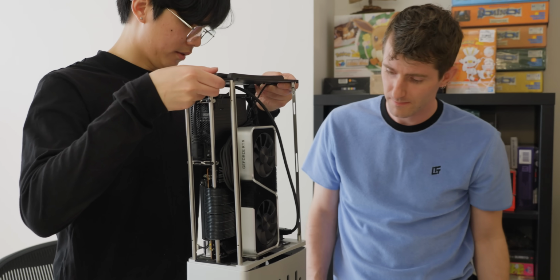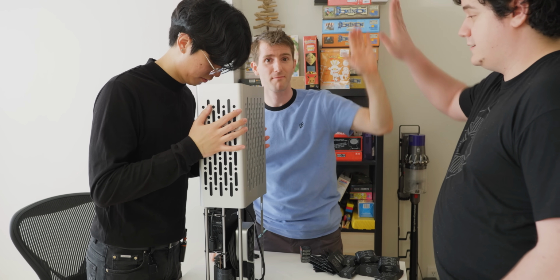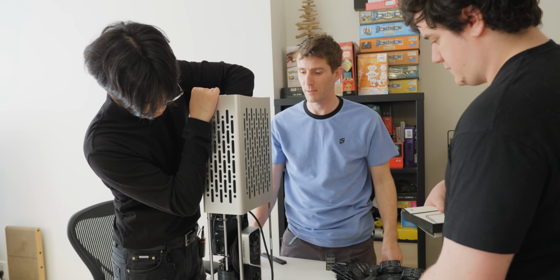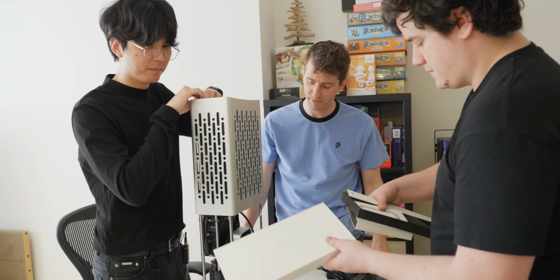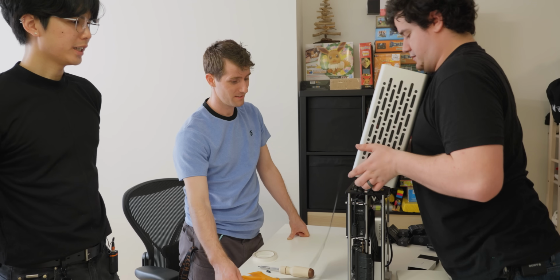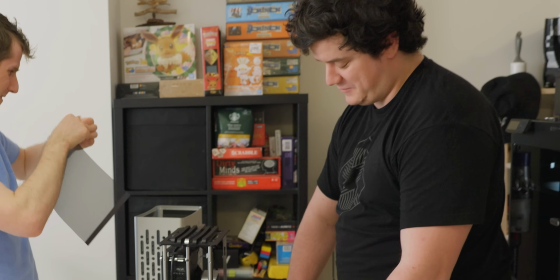That doesn't look like it fits. I think this goes on that, so put that down. Oh! Yeah. Wow, you're good at something. It's sort of dangerous to deliver those sick burns while you're not able to put a case on a computer. What am I good at? Fine, you do it. Yeah, you do it. Okay. Let's find out. All right. That's right. Stop! You are mangling. Am I? You're making me look good. Look at this. Oh man. I'm sorry, Matthew. It wouldn't be an AMD upgrade if I didn't destroy something.